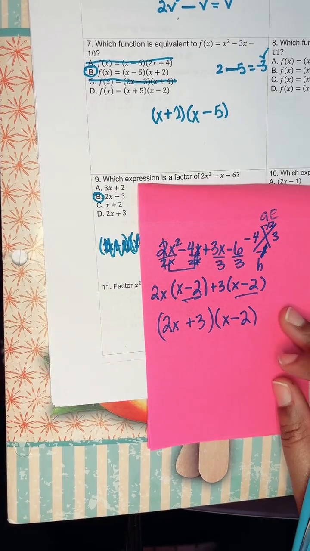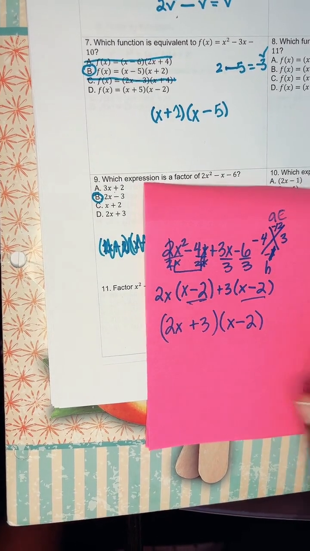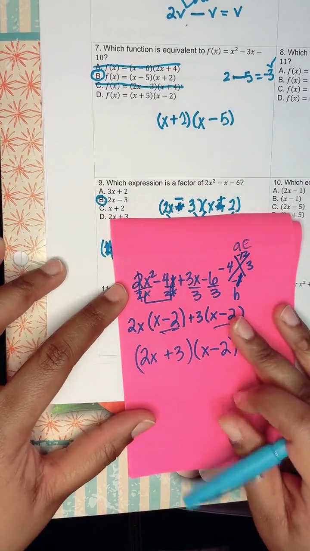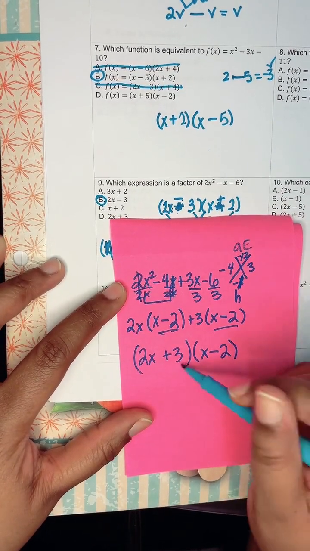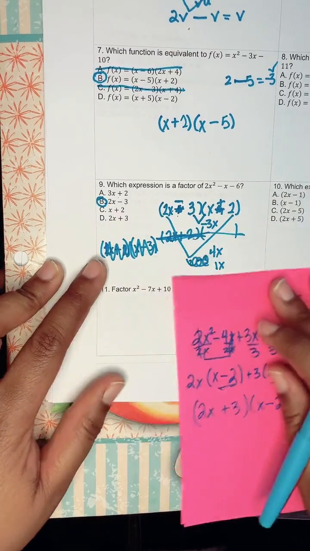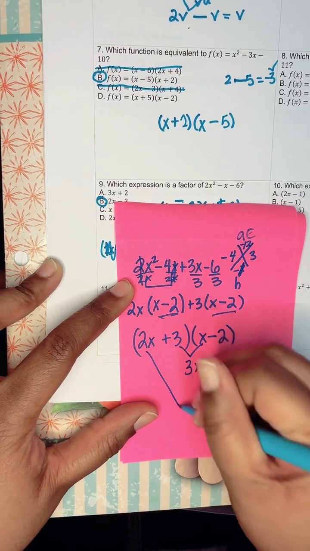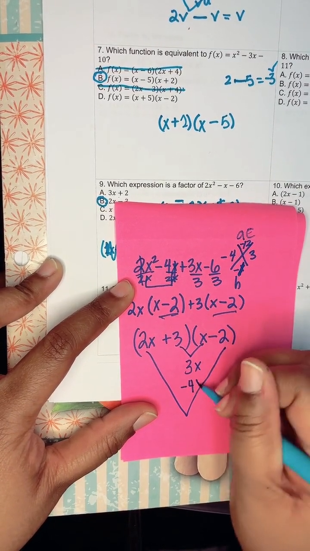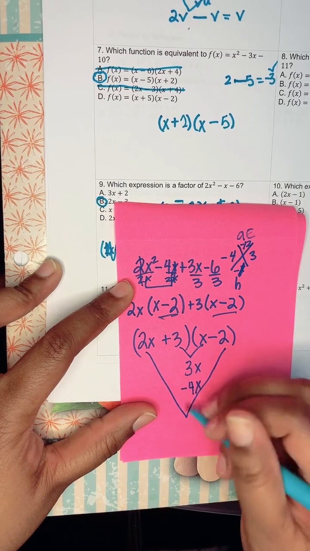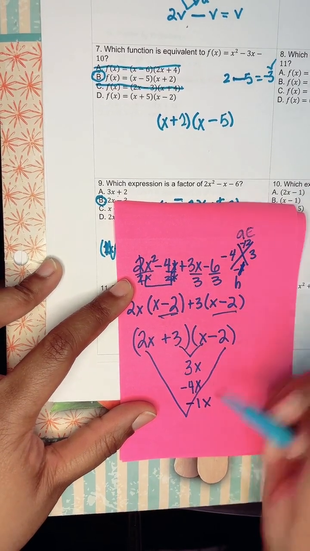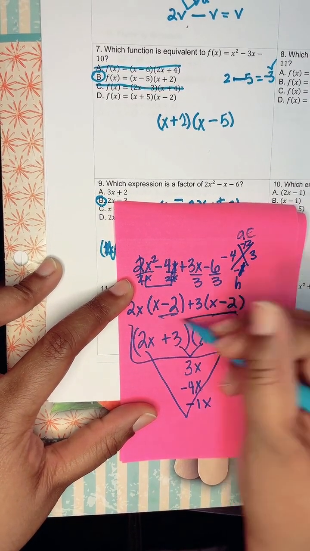Whew. I don't know why I could not see this. Is that what we got? No, I'm trying to see. Okay, so what was I saying? Oh, I was messing it up. Oh, okay. This is 3x and this is negative 4x. Well, 3x minus 4x gets us a negative 1x, which we wanted in the middle. So this is the correct one.